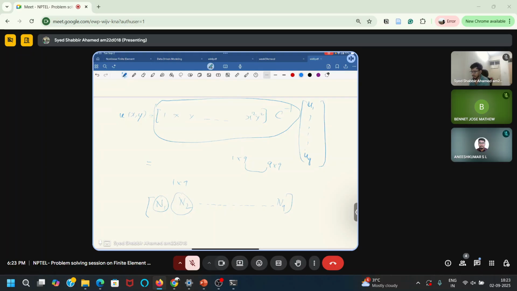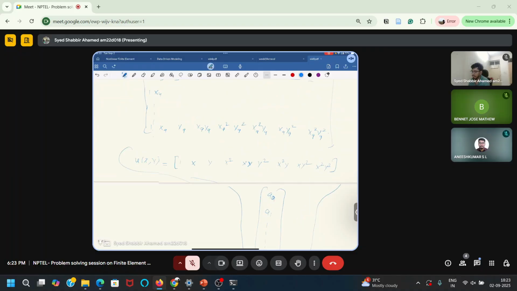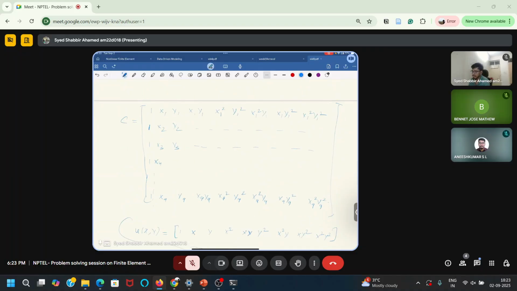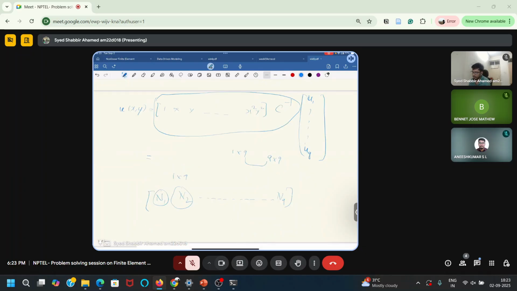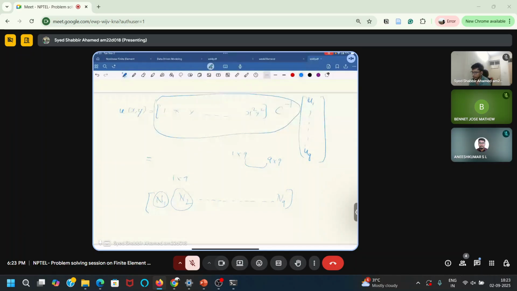So like this we can do it, but this is a very, very huge process. You have to code it, and you can probably use Python or MATLAB or Mathematica if you know any coding software. Then you can do it in a very easy manner, because you just have to write some code and the computer will do the calculations, simplify it and give it to you. Okay, this is one approach by which I can get the shape functions.